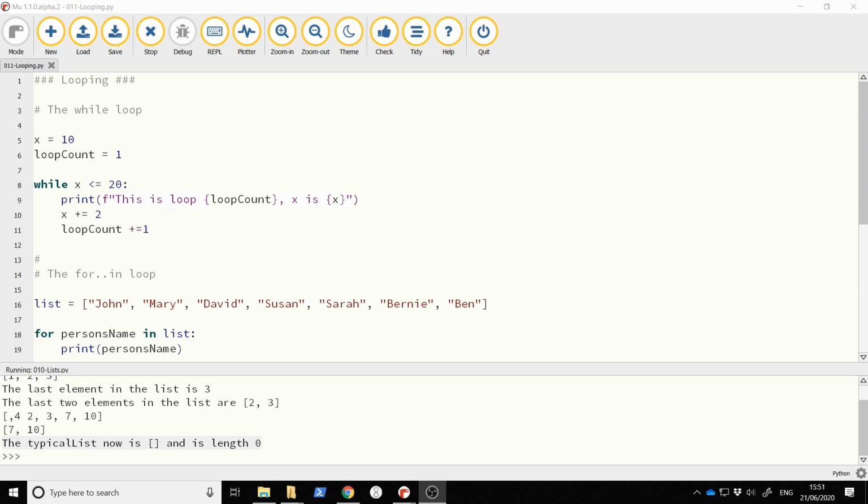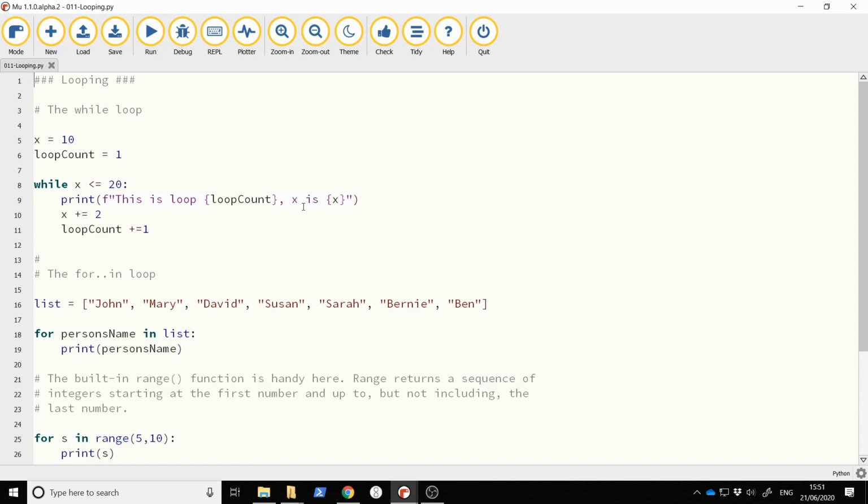You can use the while loop or the for loop, or said another way, you can use the while statement or the for statement. We'll have a look at the while statement first, probably the easier of the two. Remember what it is we're trying to do: we're just trying to learn a way of executing a piece of code continuously for a set number of loops. So one way is to do a while loop.